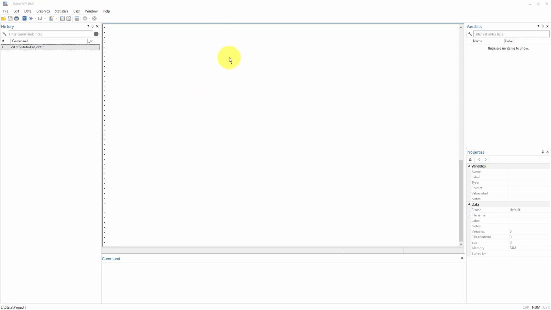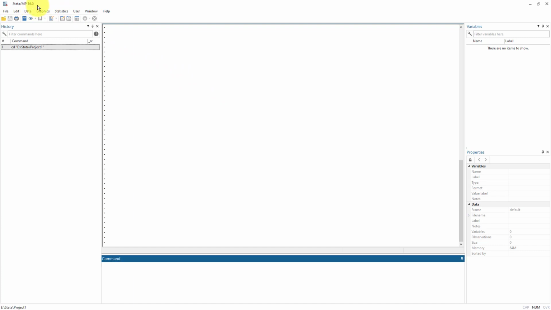Okay, this is the Stata interface. The version of Stata that we are using is Stata 16. I have provided the installation guide in the slides, so you can use those slides to understand how to install Stata.